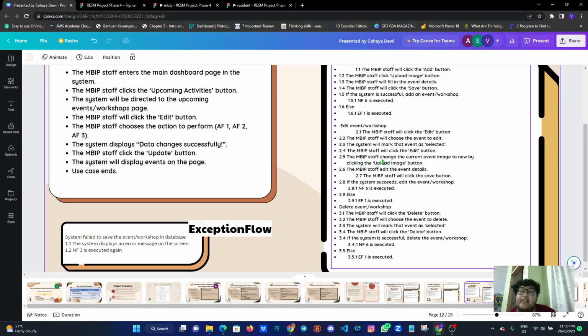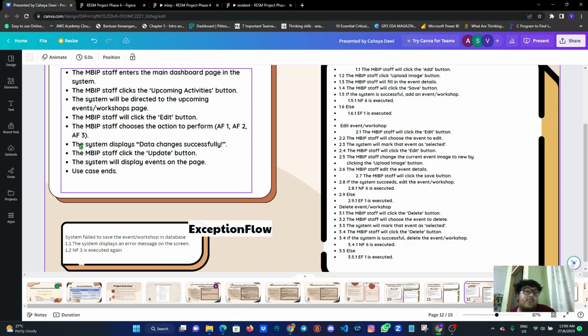After that, if they wish to change the image, they can click the upload image button, or if they want to edit the text about the event detail, they can change that, and then they can save, and the same flow goes to the system displaying that data changes are successful, and so on.